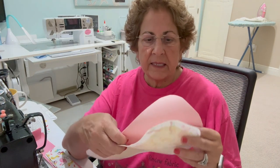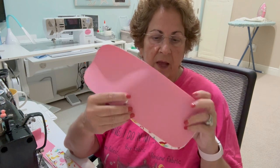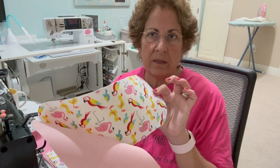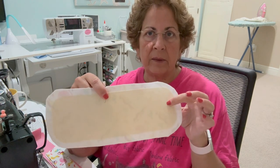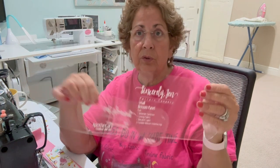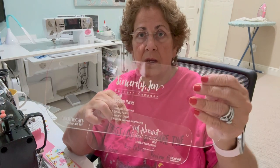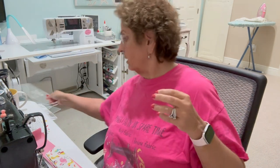And then for the base, this is a round base. So I have one piece of the vinyl, and one piece of the cotton quilting with woven fuse. And then I did put Decovil Light outside of the seam allowance. She gives you two, for the base and the interior lining, and then you get one for the stabilizer. Again, I love that.